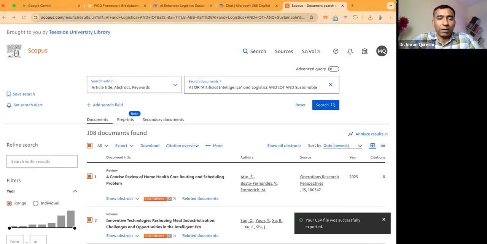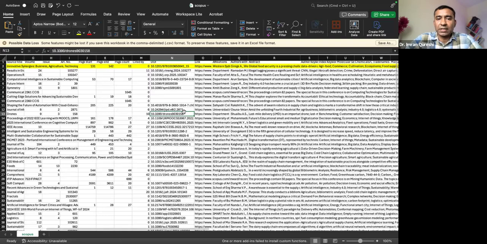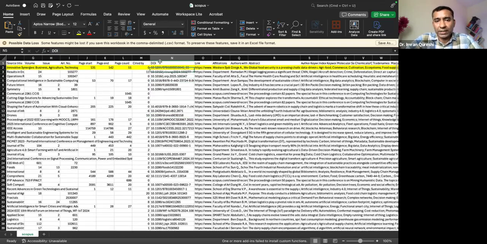Okay. Now, how we can do this? It's a very simple process. In this data set, whatever you are going to export from the Scopus or Web of Science, you will find these DOI numbers. Okay. You can use these DOI numbers to track the link for those research articles.